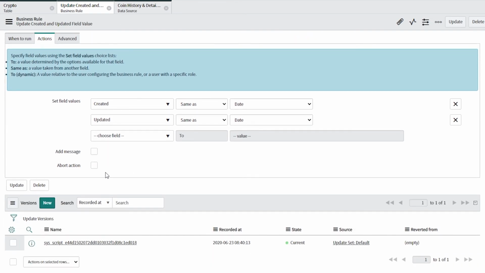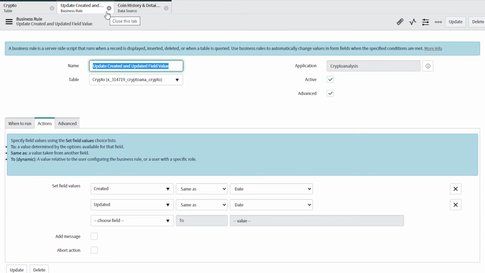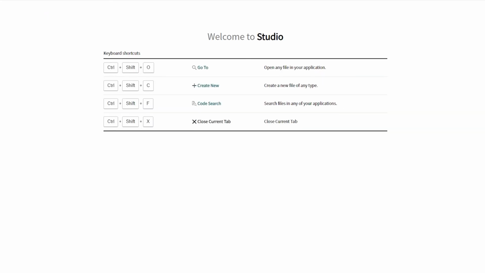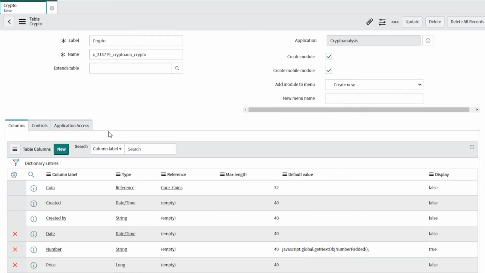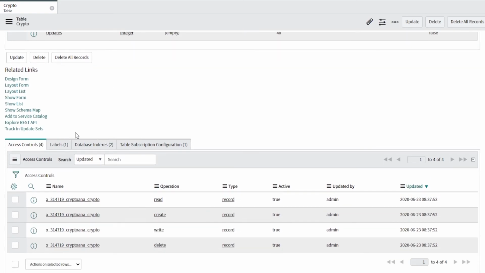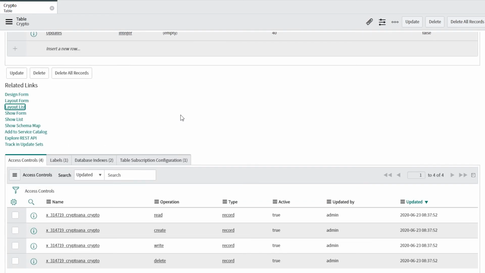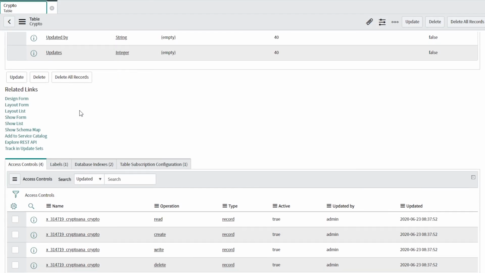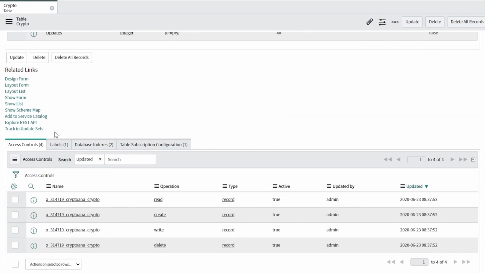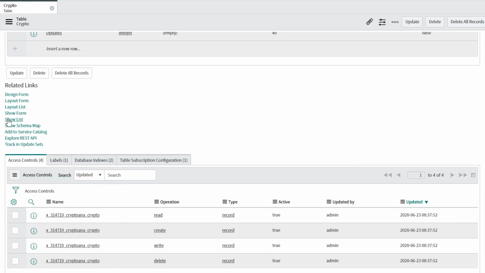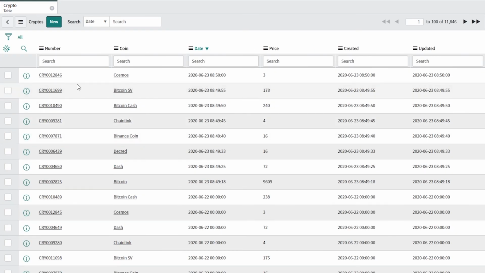Let's go here and click on show list. As you can see, all the records are created.